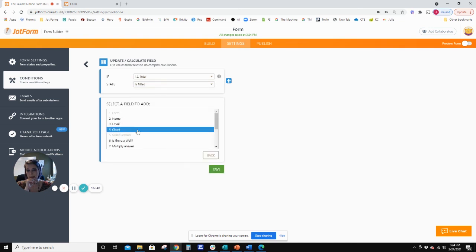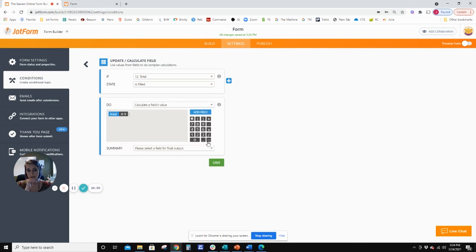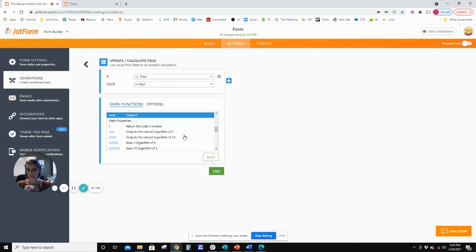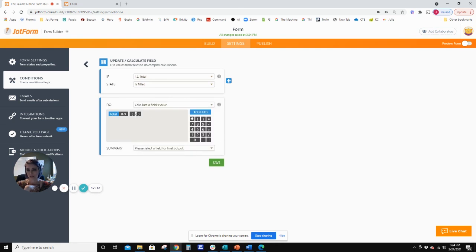So we are now going to take the total value, and it will do some algebraic math in here too. You just need to kind of figure it out ahead of time before you put it in here, and make sure that you use these. You can add comma fields and stuff to it too. If you click that, it gives you some options onto what you can put in here, and you can always Google what you're trying to find, and it will often help. And JotForm is really helpful too. We had to figure out how to add a comma in our numbers, and they told us how to do it.